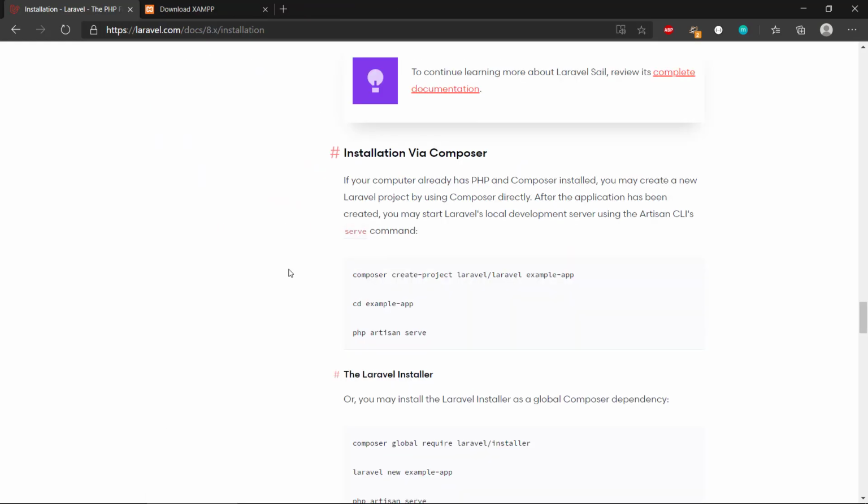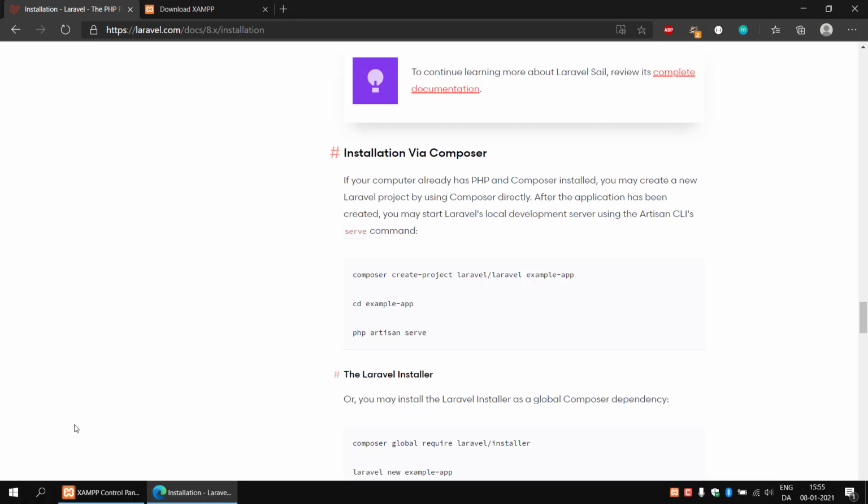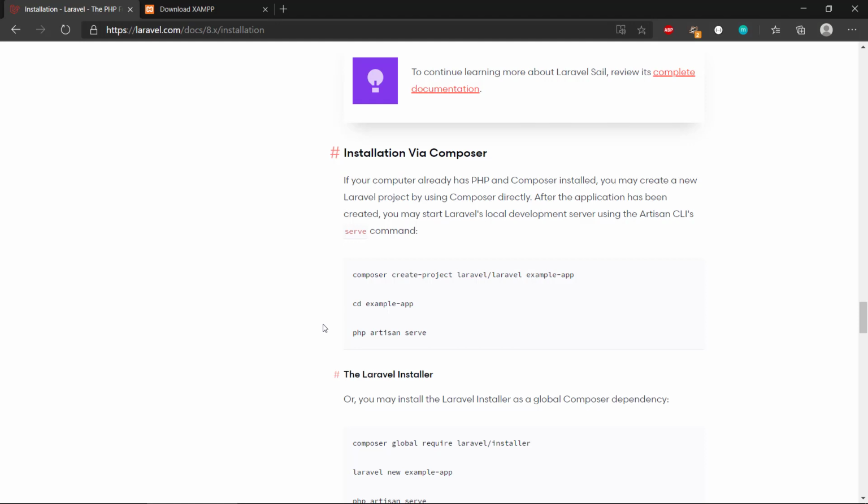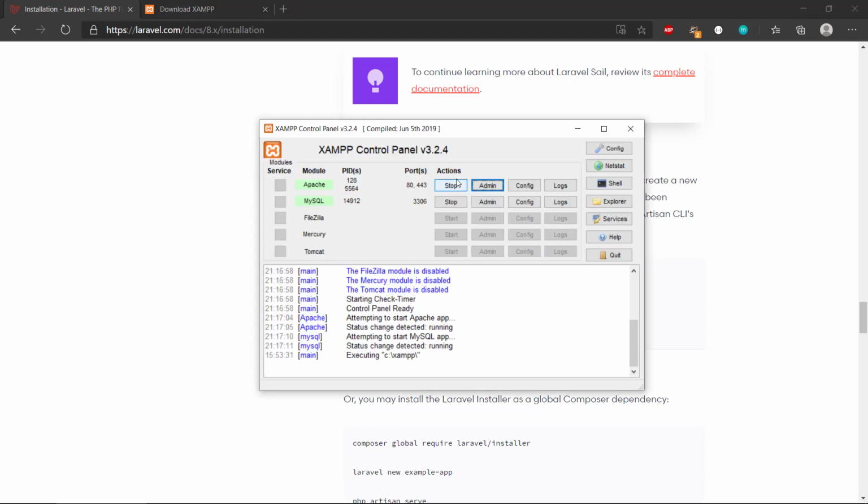Okay, so the next thing is that we should install our project here, and we've installed Composer. So the thing we will do is that we will go to find our directory where all the websites are hosted. And that kind of depends on which web server package you have installed. If you have XAMPP, then in the control panel there is a button called Explorer or Application Folder or something like this.